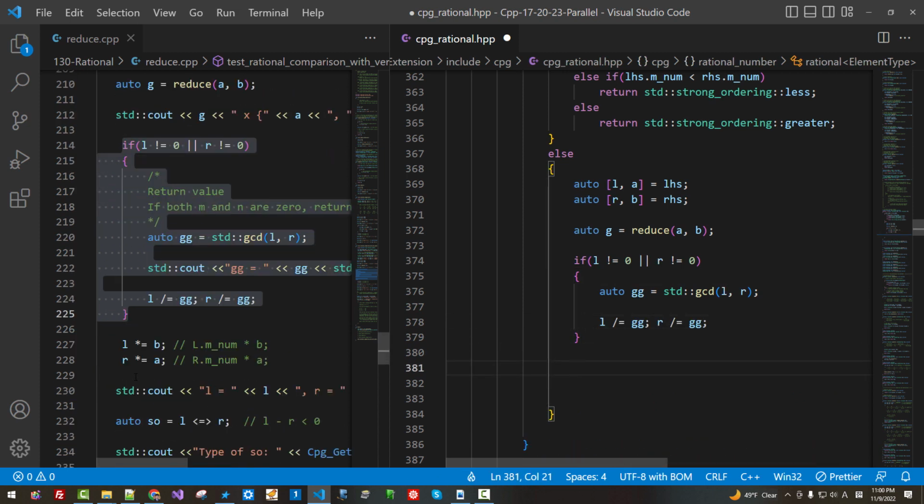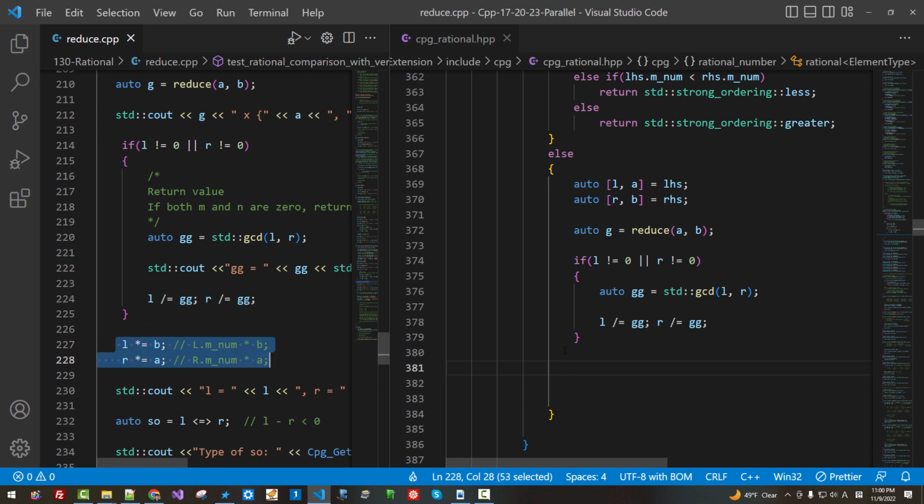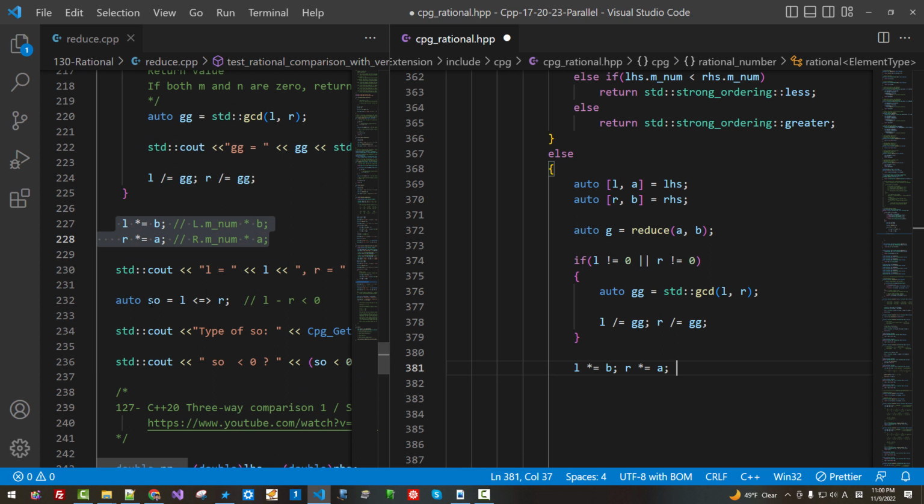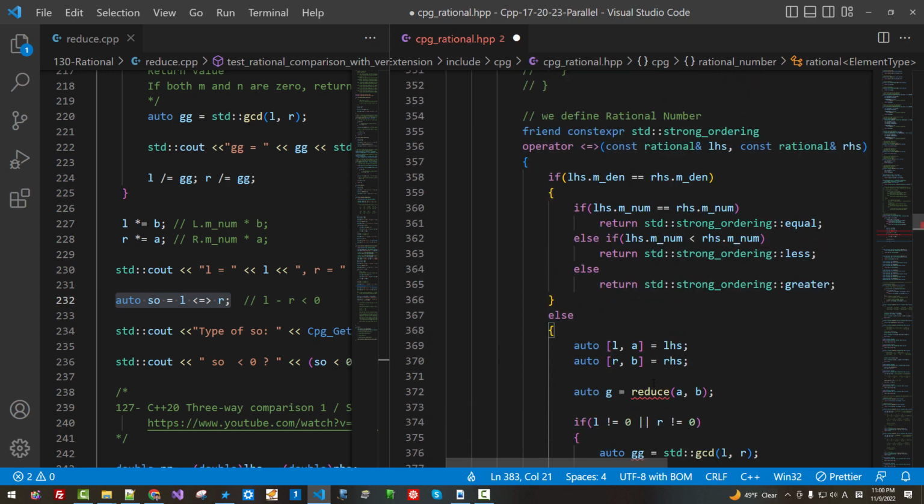Now we need this operation. Like this. I will simply fix it like this. Now, in this part, we can use this operation. Or I will simply use this code. Now, go up.